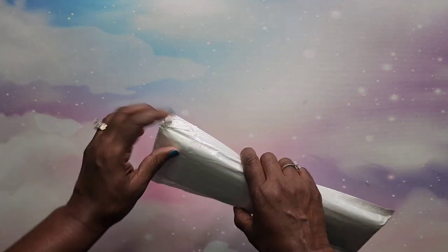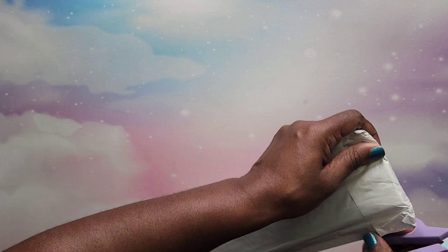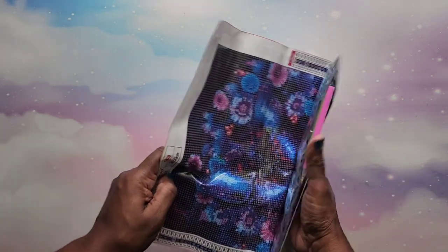All right, next we're gonna get into the fun stuff. We're gonna get into the diamond paintings. I'm just gonna pull out of this bag as they're in here. All right, some of these I will have to cut. Again, I'm not gonna show you all the colors of the drills by taking them out of those bags. That's going to make this video super, super long. So we're going to start with this first one.